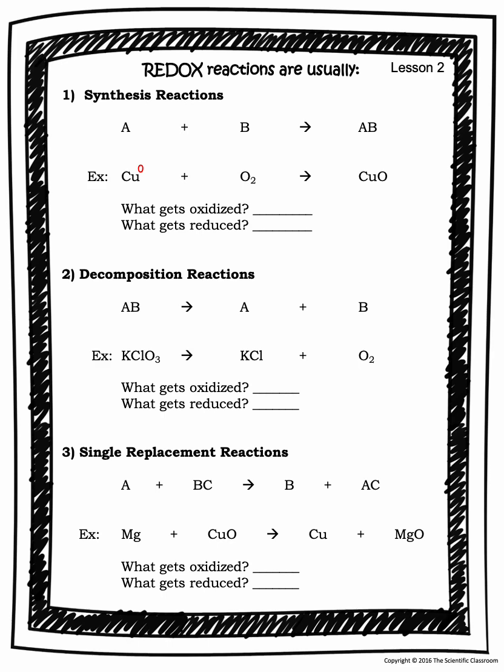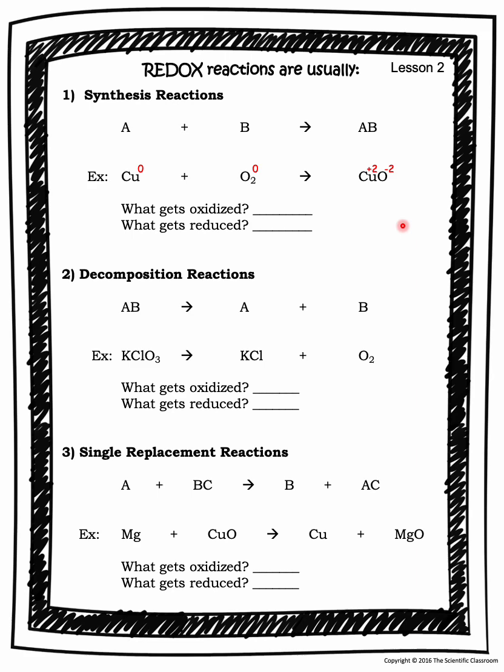Okay, so let's look at this synthesis reaction, okay? We have copper plus oxygen gas makes copper oxide. If we look right here, that copper is just standing alone by itself, so it doesn't really have a charge. It doesn't have an oxidation number to start with. Same with the oxygen. It's by itself. There's no charge up here, so it's a neutral ion. However, when it makes copper oxide, we know that that's an ionic compound. And oxygen usually has a charge of -2, which means the copper has to be +2. So copper went from neutral to +2. Okay, it got more positive, which means it lost electrons.